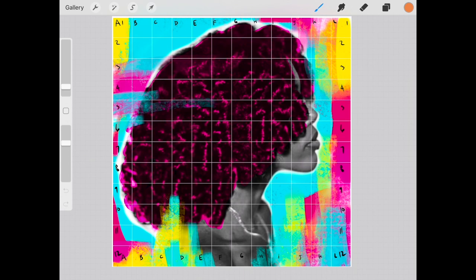That just helps me keep each row straight so I know which column I'm on at any time. The purpose of this grid is to help me make sure that I have the proportions correct. For example, I need to know that the tip of her nose stops at 3K, and to draw that on my canvas proportionally I need to make sure everything is labeled so I don't get anything messed up — because I'm literally going to be looking at this image and painting each square one at a time. I can show you a lot better than I can tell you, so let's fast forward to the painting part.